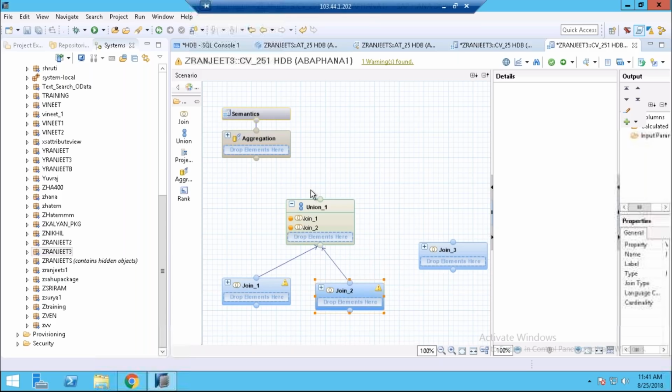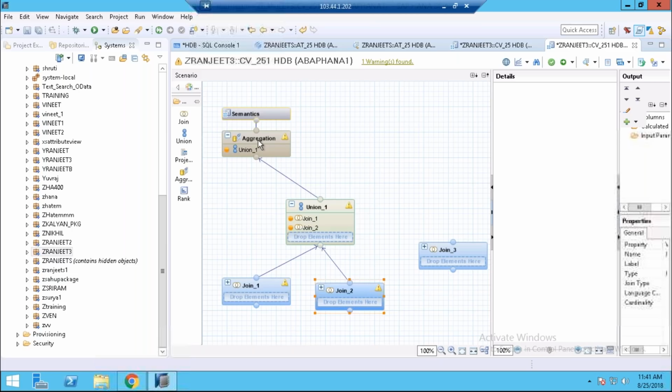So for more, we need to take some other joins and then one more union. Then this union will join all four tables on the basis of a common key. It will join them, and then further we can add it in our final node.